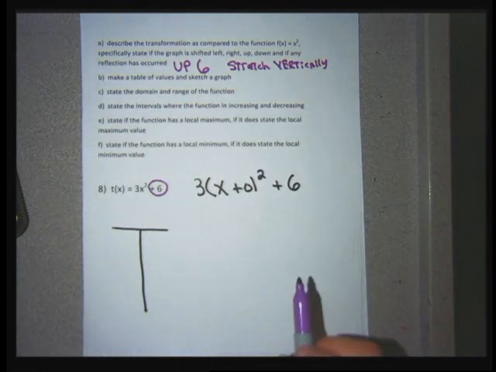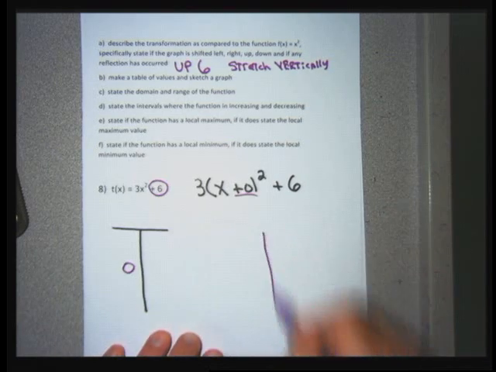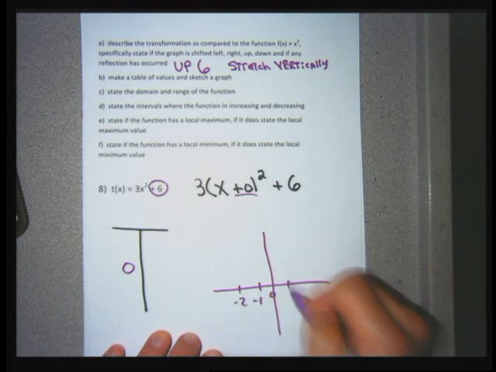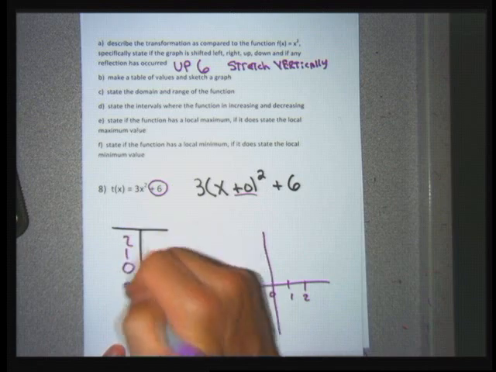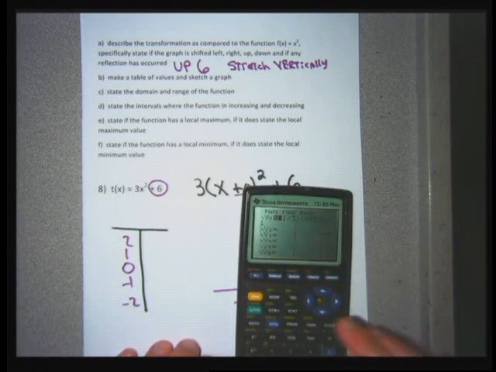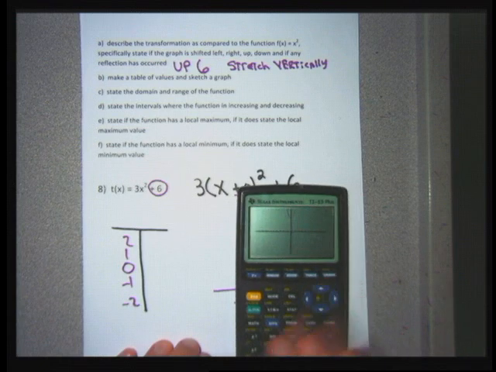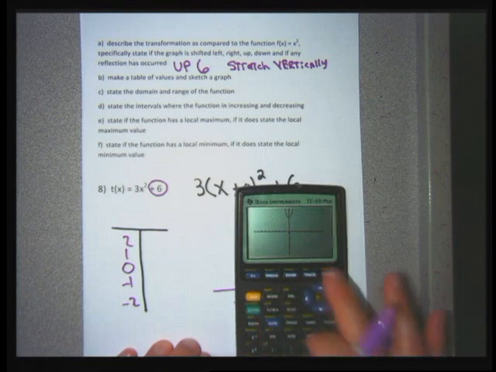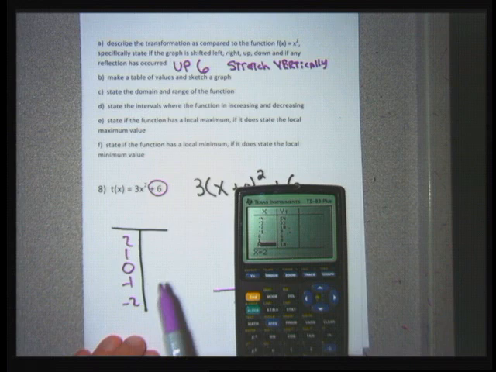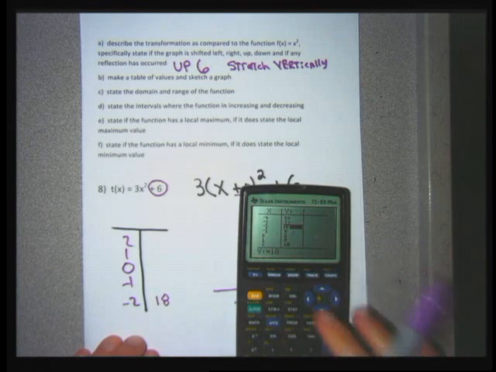So for my table, 0 is going to be the number in the middle of my table, because had I had a parentheses, it'd need a 0 in there. And then I'm going to find numbers on the x-axis to the right and left of 0, which are 1 and 2, negative 1 and negative 2. I'll steal all the work from my calculator. So y equals 3x squared plus 6. That's the graph that I'm trying to come up with. And my second table, I come down and there's the values. At negative 2 I'm at 18, and at positive 2 I'm at 18.